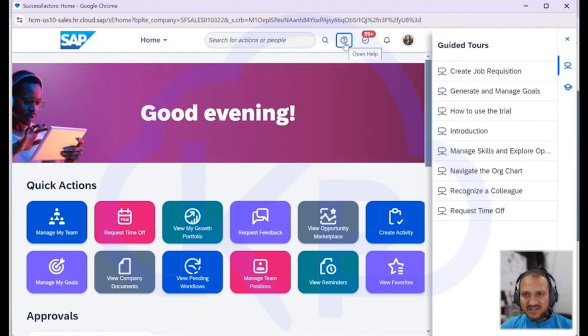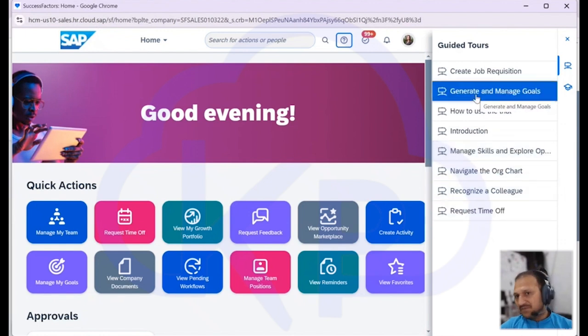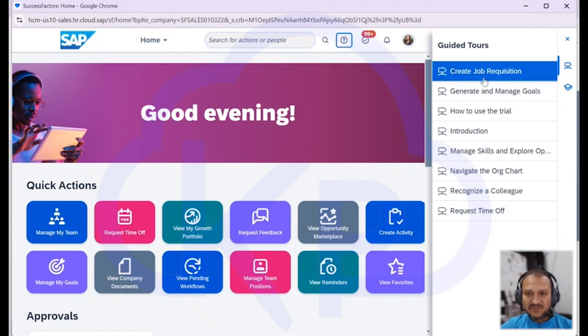The moment you click here, it will give you a guided tour. Let's say I want to create a requisition. Right now I'm focusing on the functional consultant side, though I'm not a functional consultant, so I would not comment on this. Basically, it's not my area.